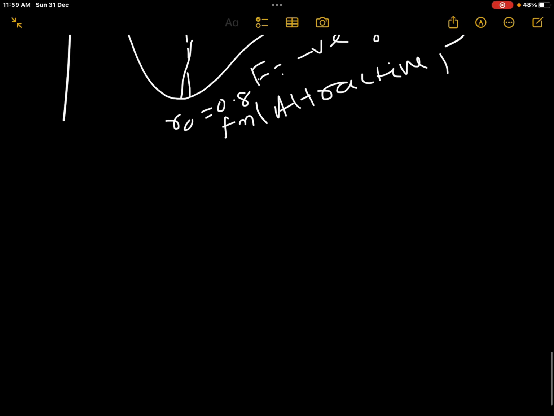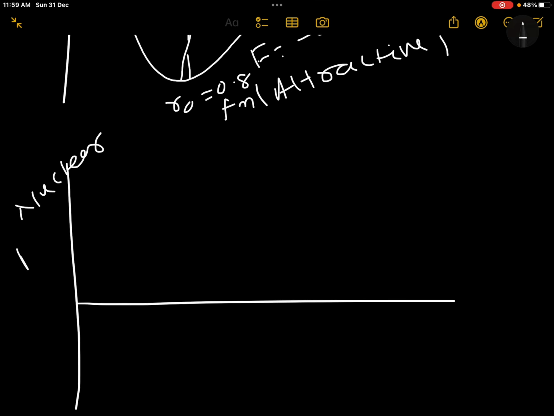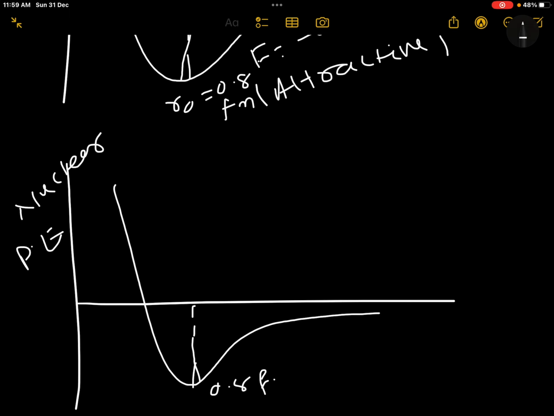Second one is nuclear potential energy. What I told? Nuclear potential energy. Same, also same. This is 0.8. Okay, nuclear potential energy versus distance graph. The distance is 0.8 Fermi. Okay, is it clear? Nuclear force.